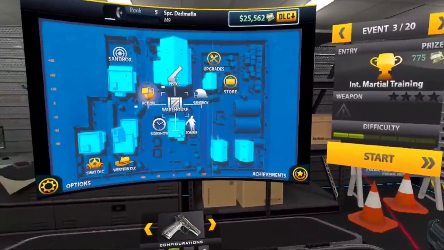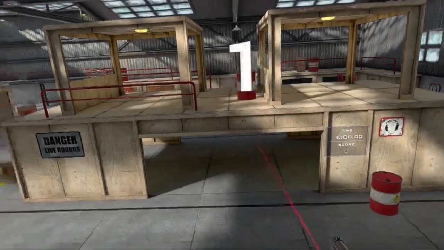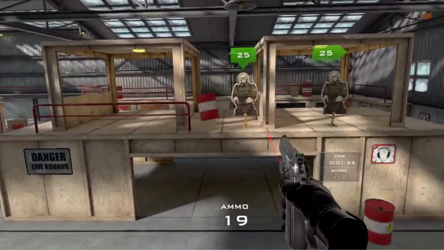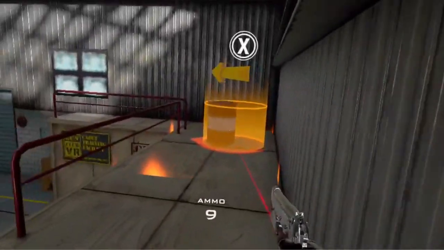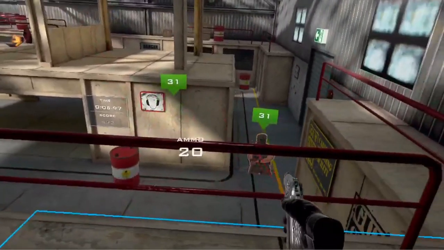All right, action's pretty fun. We'll stick with some action for a little bit. We're climbing the action ladder. 3, 2, 1, go! Headshot. Proceed to the next waypoint. Perfect.